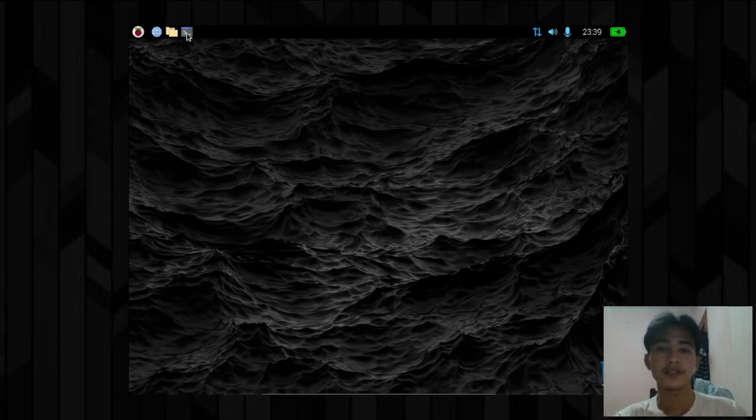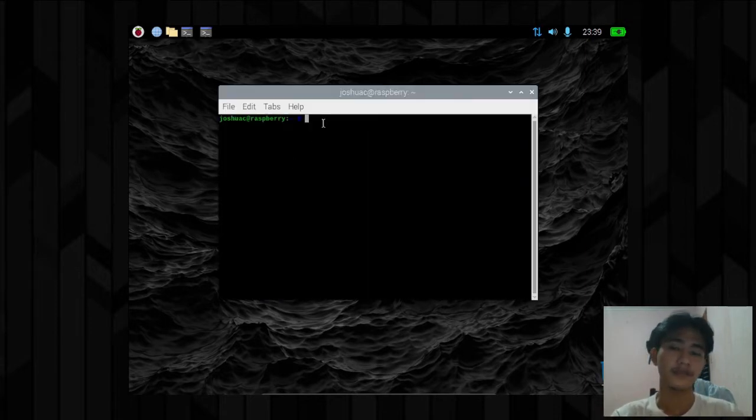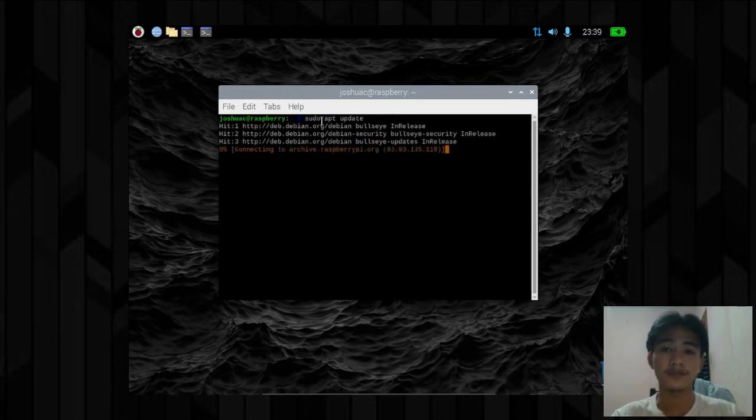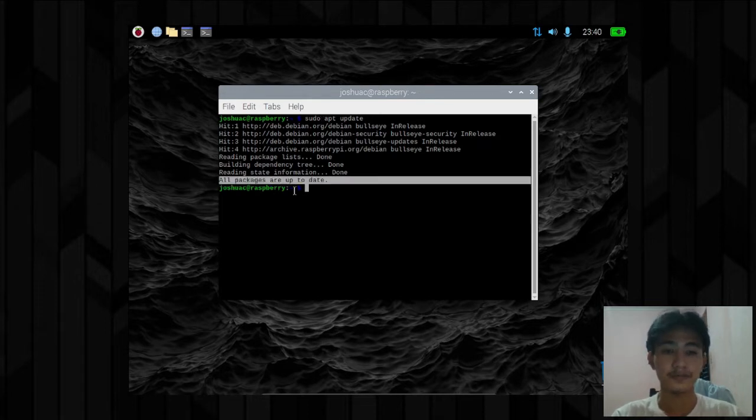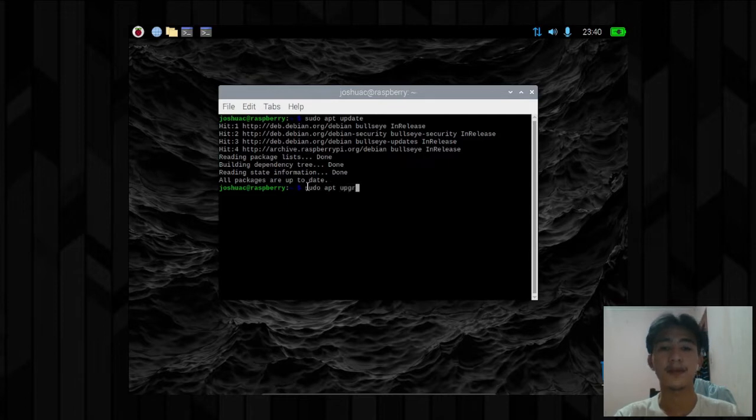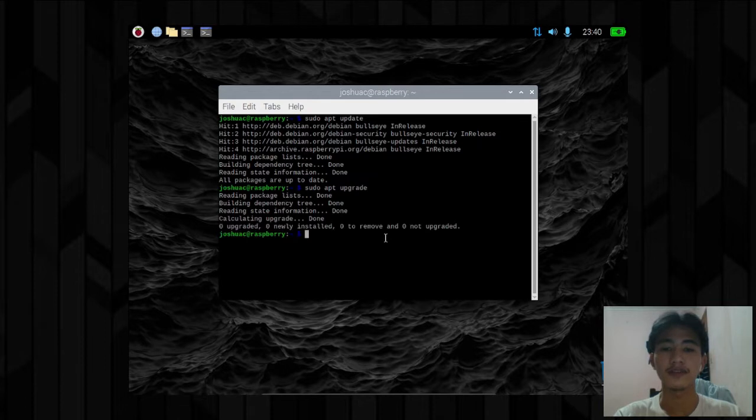Okay, the first thing, which is always a good practice to do when installing software, is to do a sudo apt update, which is going to make sure that we have the latest list of software packages on our machine. And it looks like everything is up to date. So after that, we will execute the sudo apt upgrade, and this will actually update those packages if they need to be updated. So as you can see, everything is already up to date for us.